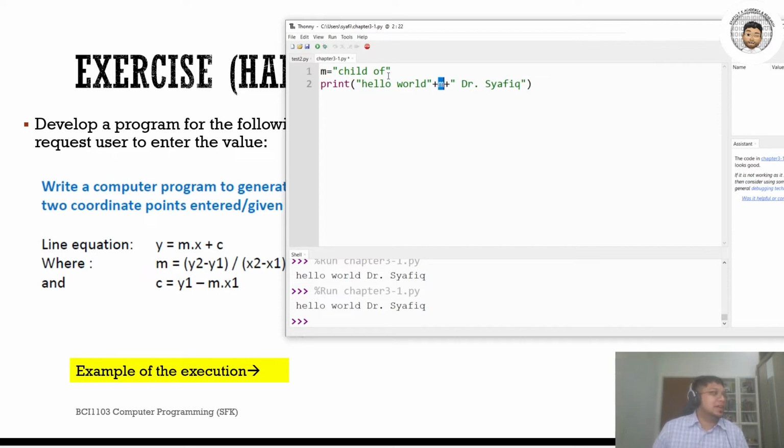So in the middle, M is the thing I want to select. So here, hello world child of Dr. Shafiq. This is for my son. You see? So M here is this one.